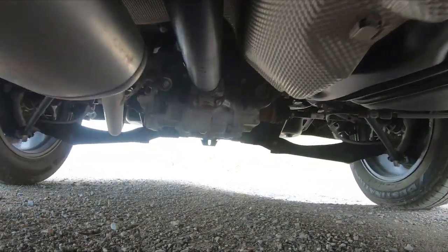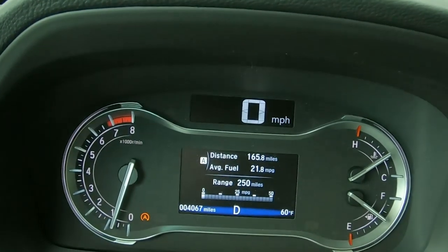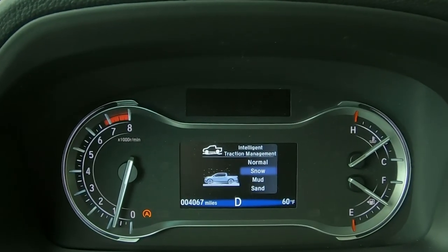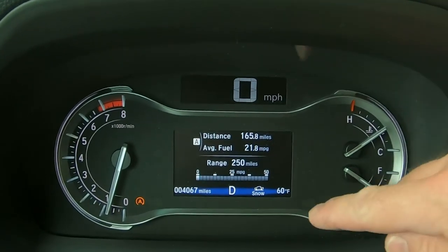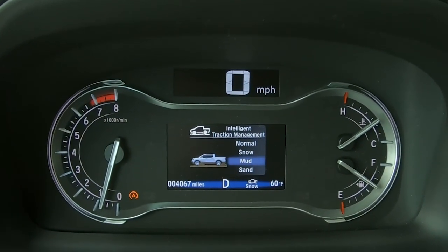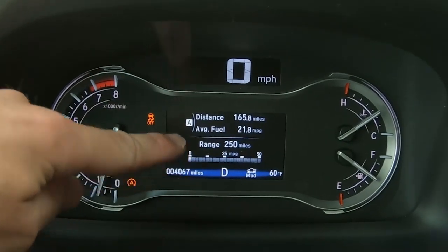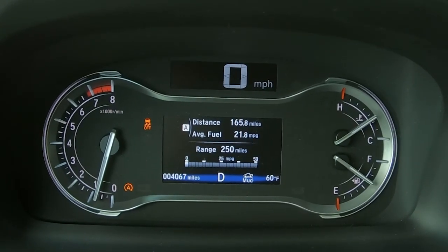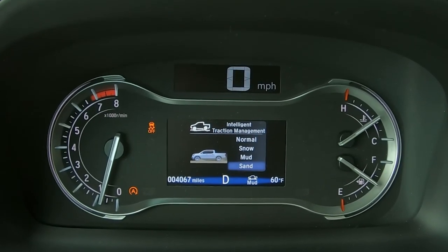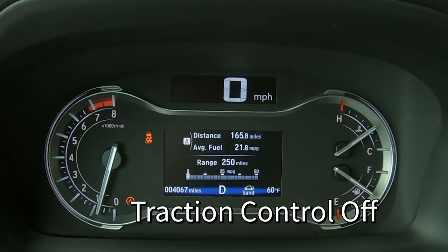You can see it is kind of protected underneath in some areas and open in others. We'll go through the different modes here real quick. First one's snow — you can see the little truck icon with the snow mode. Next, mud — you see the traction control light pop on and reduced stability control, and the mud underneath the little truck icon. Then sand — stability reduced, the traction control light's off, and then back to normal.